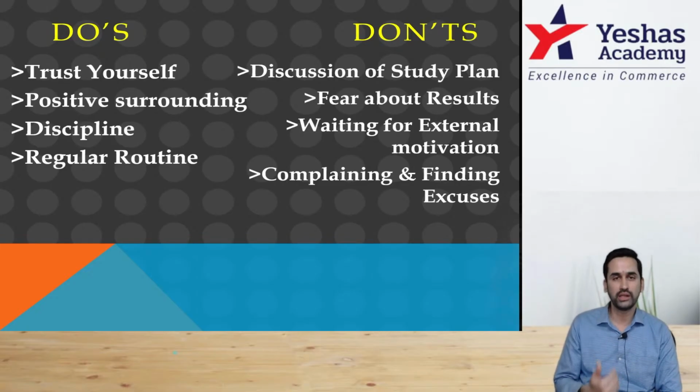Number 3, your strength and weakness is not same as your friend's strength and weakness. You may finish a practical topic in 3 hours, but that friend may require 5 hours or 6 hours for the same topic. Theory may be your weakness, maybe your friend's strength. So you can't have a single plan. Therefore, it is better not to discuss your study plans. Discuss doubts, but do not discuss the study plan.